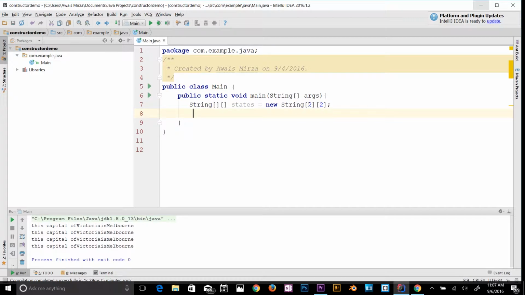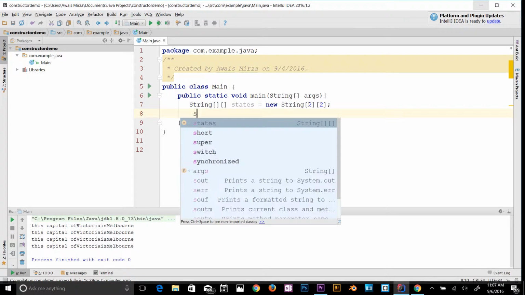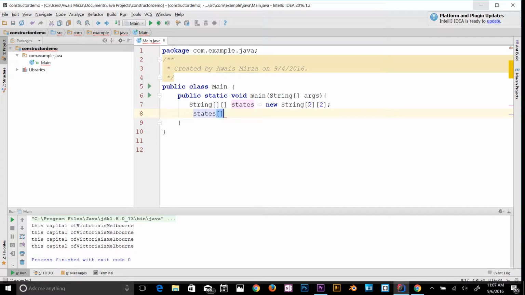So let's look at an example of how to use them now. I'll use the name of the array, which is states, and add two square brackets, which is a string array now. First we're going to type 0, because the indexing for an array starts from 0, and then for the sub item of index 0, I need to type 0, and then is equal to, let's say, Victoria. Then go to the next line, use states, which is the array name, and then two square brackets.